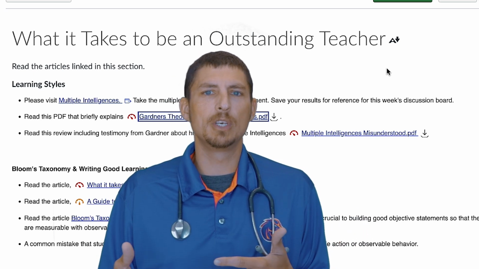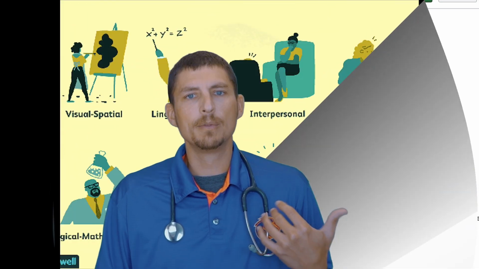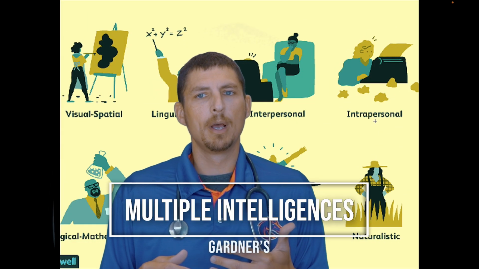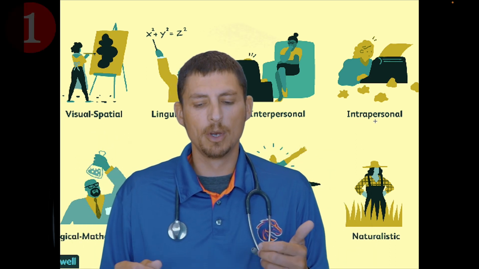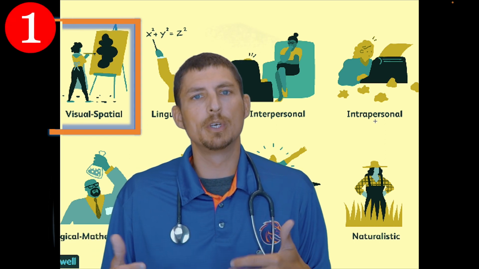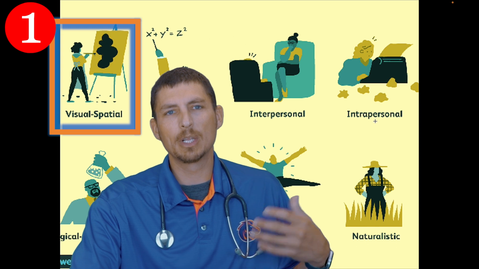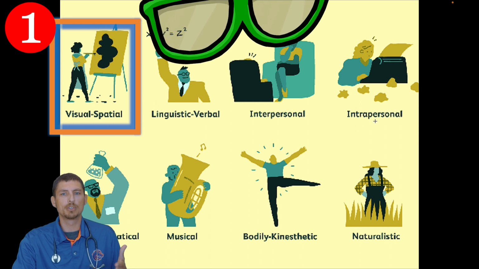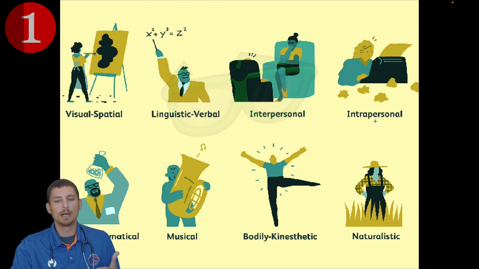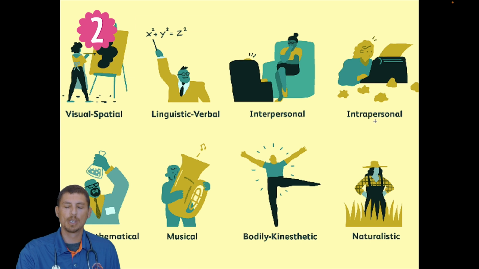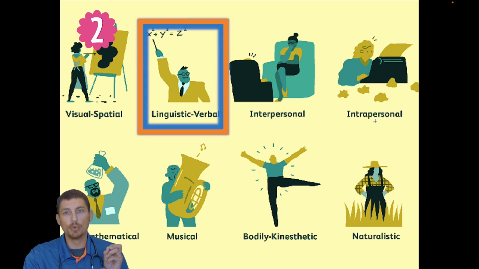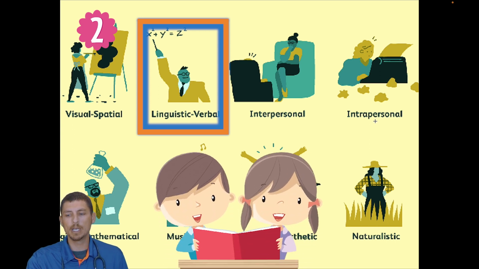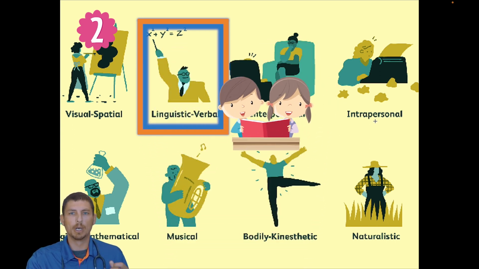So Gardner presented these multiple intelligences. These multiple intelligences that he put forward include the styles, if you want to call them that, of the visual or spatial arena. And this is basically those students that learn best by seeing something like directions, maps, or charts. These types of learners are very visual, and that really helps them. The next would be linguistic or verbal learners. These learners really gravitate towards reading and gaining meaning from different writings or people speaking.